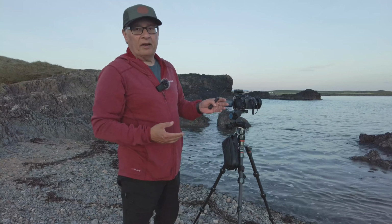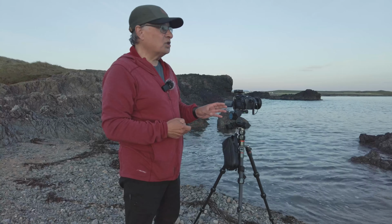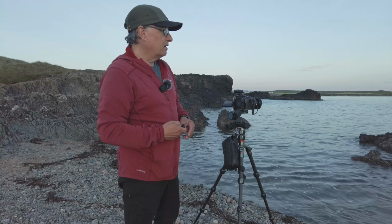This evening light is absolutely beautiful. I mean, we're still a good while before sunset, another 20 minutes or so. But it's behind a cloud, so it's kind of blue hour now. I've taken my ND off because I don't need that at the moment. Still shooting at f13, not afraid to use aperture at all. I'll quite happily stop down my aperture anytime I want to control my shutter speed. And that's getting me a half a second at the moment, which is just about perfect for what I've got in mind. And my feet are wet because I got drenched retrieving the camera earlier.